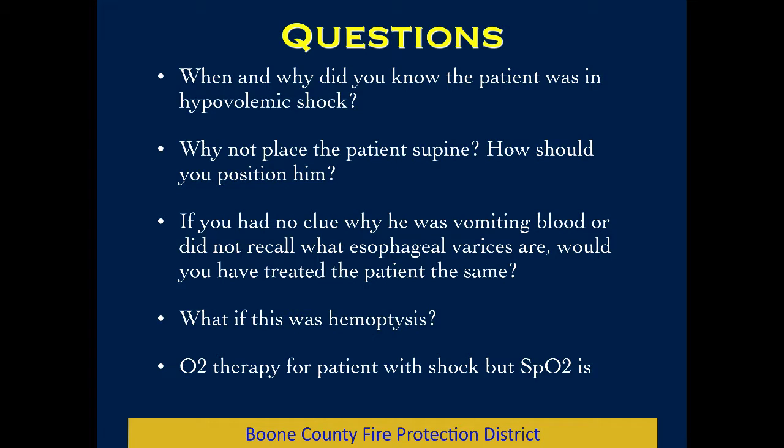So did you really know what was going on? Could you remember esophageal varices? And even if you remembered what that was, are you absolutely sure that's what's going on? So this is where you start to deal with the field environment challenge of working with uncertainty, with incomplete information. That's what makes field critical care medicine, which is what we do, so challenging and so potentially rewarding, is that you're working with incomplete information.